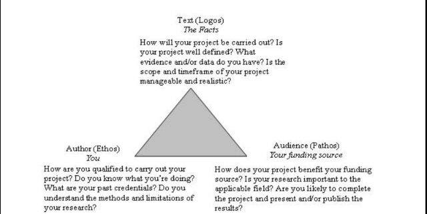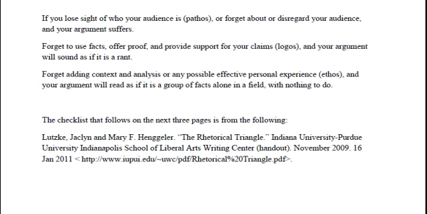And then finally, there's audience. How does your project benefit your funding source? might be one way to put it. Is your research important to the applicable field? Are you likely to complete this project and present and publish the results? Why is this important to your audience? is another way to put it. It's all part of this rhetorical triangle.